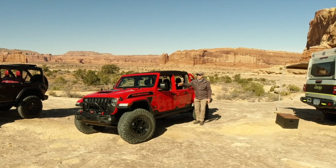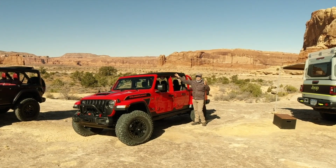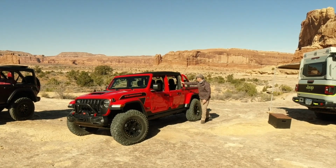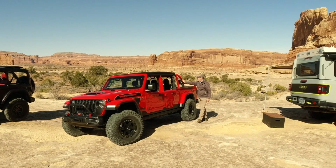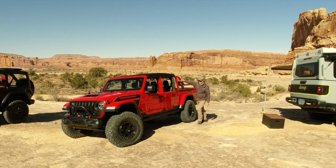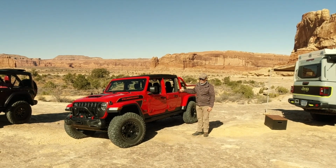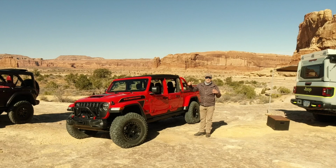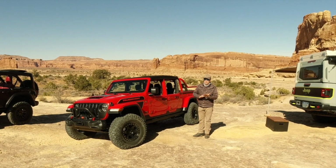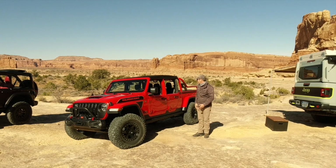This is a cool combination, the half doors with the soft top on the truck, the only soft top pickup in the market, with the back curtain off and the uppers here. We added to it this cool bed bar on the back. We put the spare tire in the bed, 37. And the interior is really cool. We did it in this great lumberjack plaid. It's this loud red and black flannel on the interior.